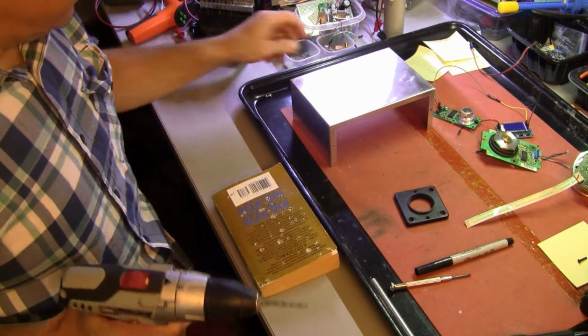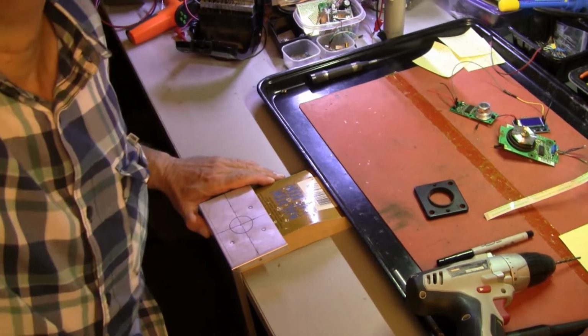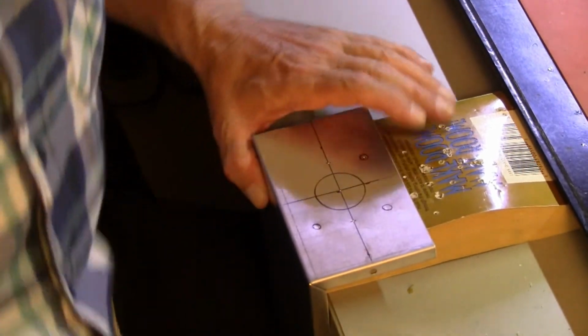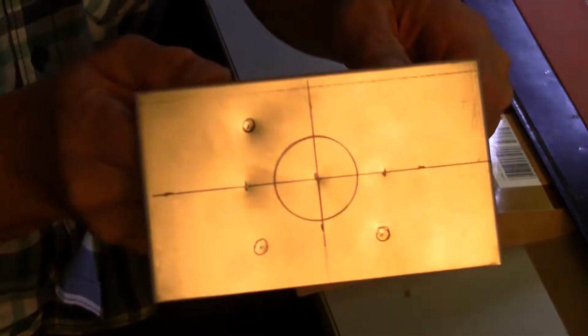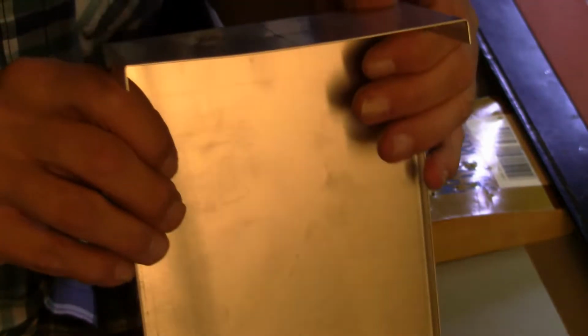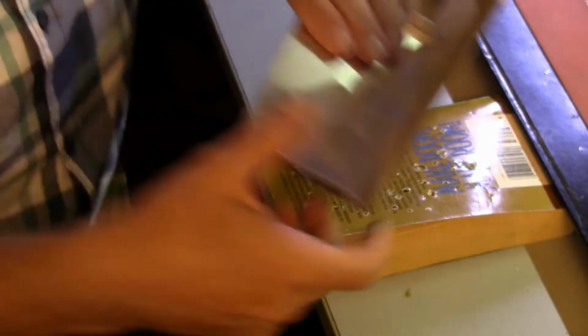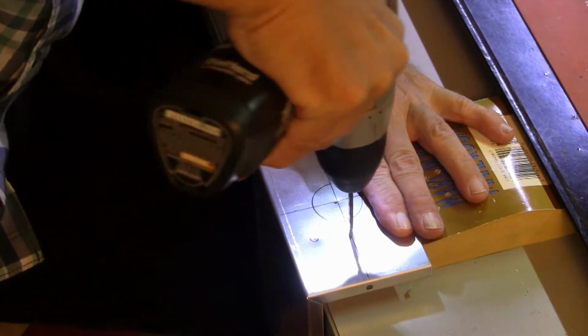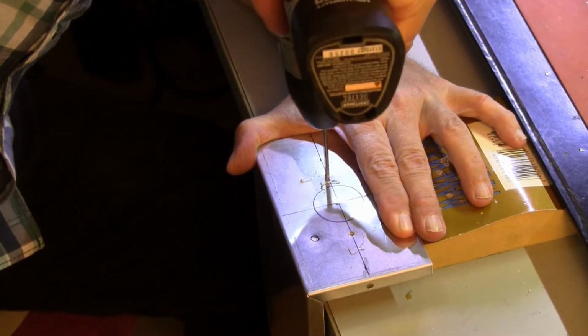All right. Back to the book. All right. Let's get you a little closer. Close enough? Good enough. All right. This is what the punched marks look like. And we've caved in the back of the metal a bit. Not real happy when it does that. We can bend it back out. There we go. First two holes. It walked. They always walk. There we go.